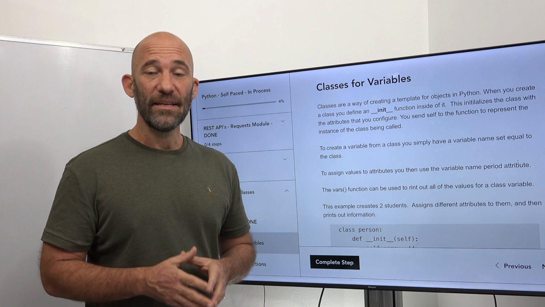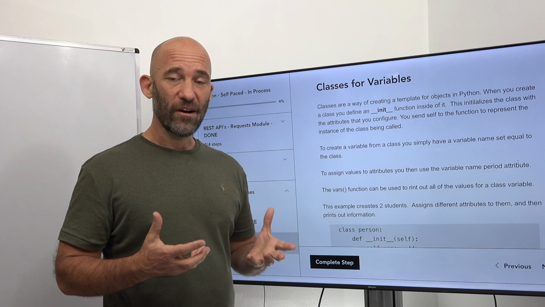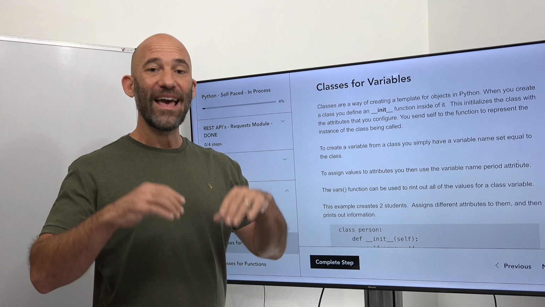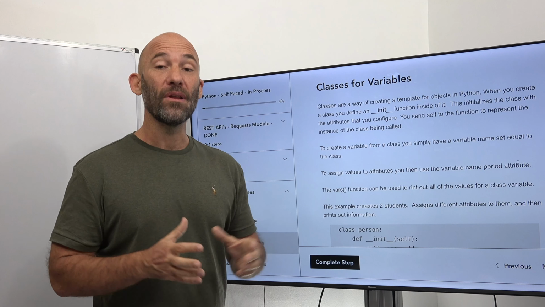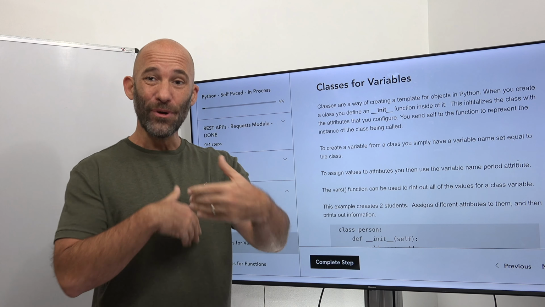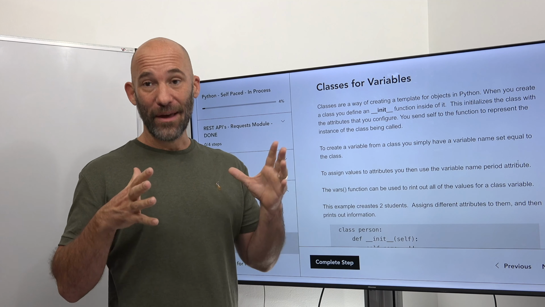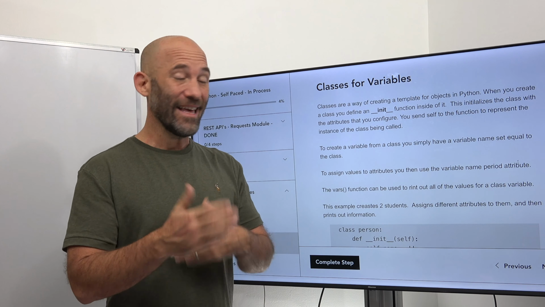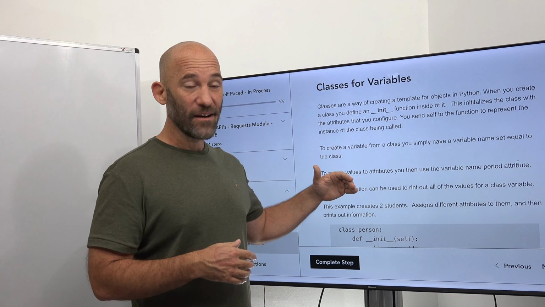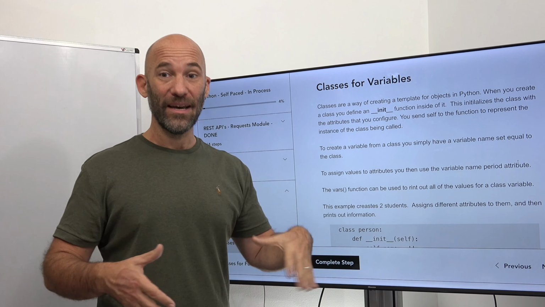So that's the basic idea for using classes for variables. Basically, just think about it as you're creating a template. Again, one of the big things in the programming world is this whole idea of reusability, that you type something once and then keep reusing it ad infinitum. So the idea here is basically we can create this template for something.